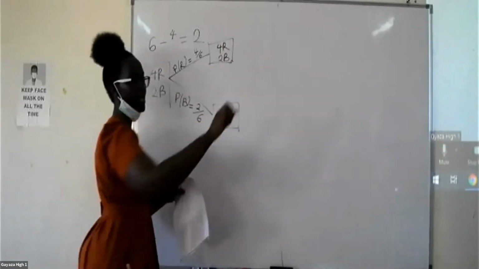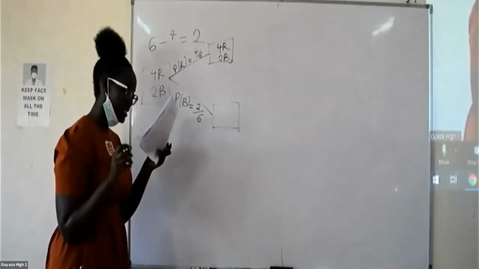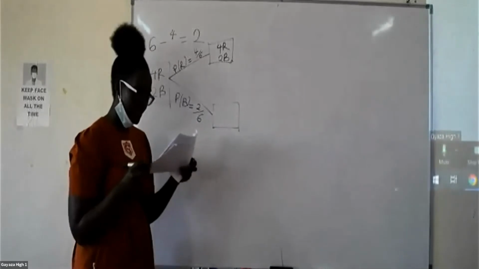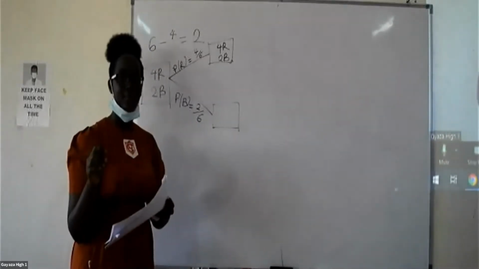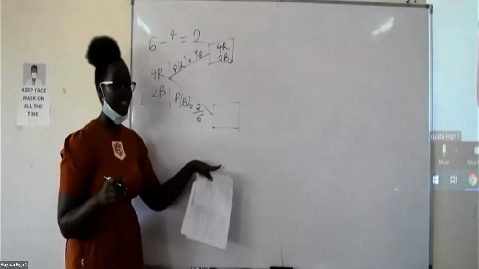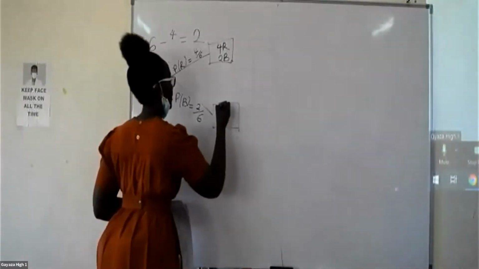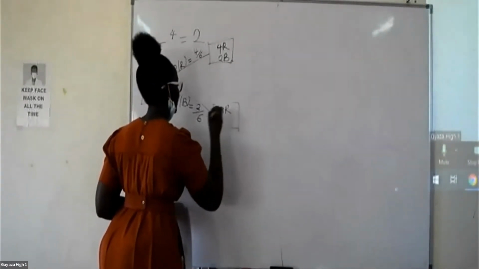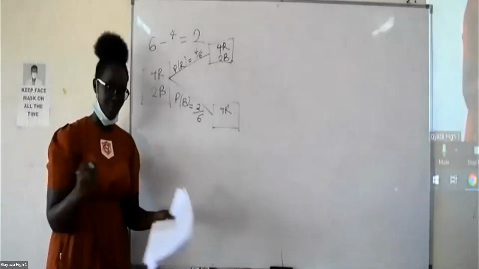Then for the second picking of the blue ball, the question told that 2 balls are selected one at a time. If a red one is selected first, it's put back in the bag, and if it's blue, it's not replaced. Meaning that the number of blue balls in the bag is going to reduce by 1. So the red balls are going to stay the same, these 4 red balls. And then the blue ball, when it was picked, was not replaced.